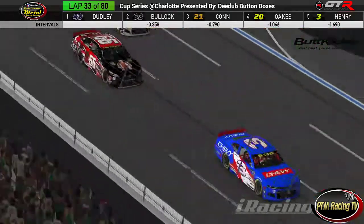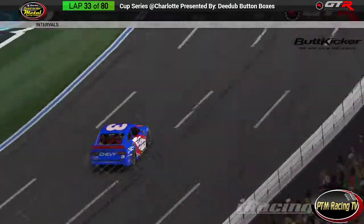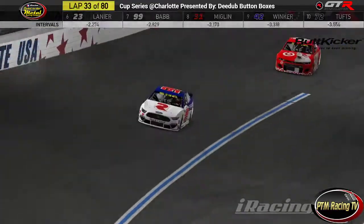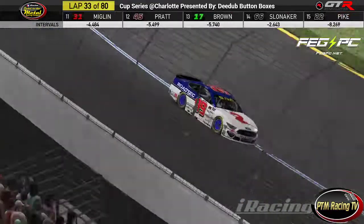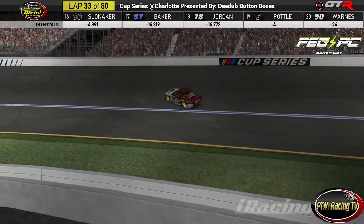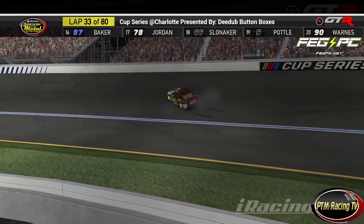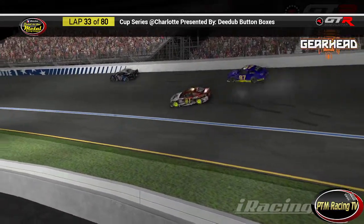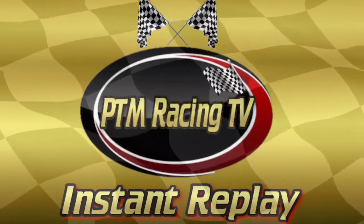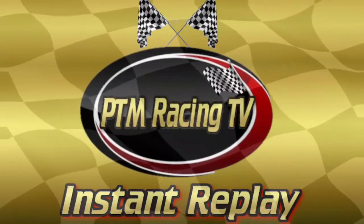Coming out again, now to number three, Jason Henry here. You can see the Chevy Camaro is just starting to light up the track, light up the speed hole. Right behind him, though, we got trouble. Dan Miglin caught in the middle, a little scruffle there, unfortunately, the 31. And old Miglin gets gulped for a little tumble and a fumble there, and that is not what you wanted to see there at all.